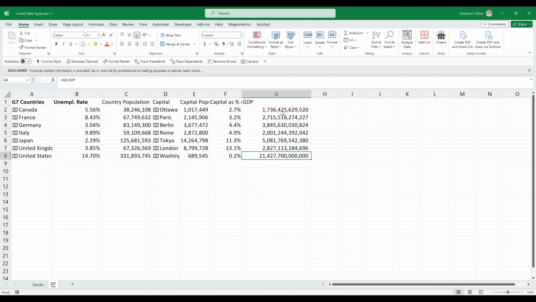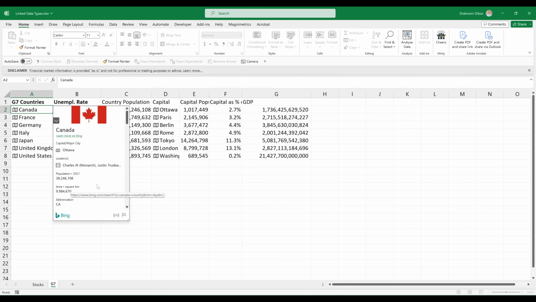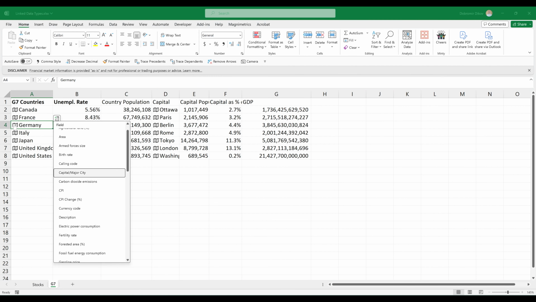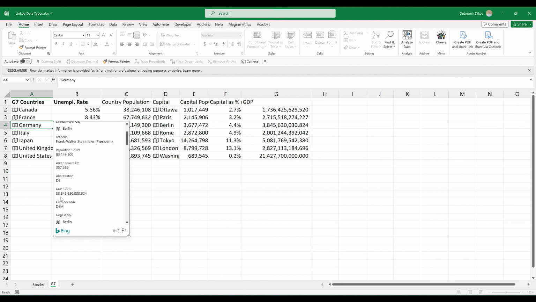Something that we can do here is because we don't have the currency for this, we can just go to the card for the data type. And if you go down, you see that GDP is in dollars, and all of those are pretty much converted to USD, I think. Yeah, so the GDP is in US dollars.